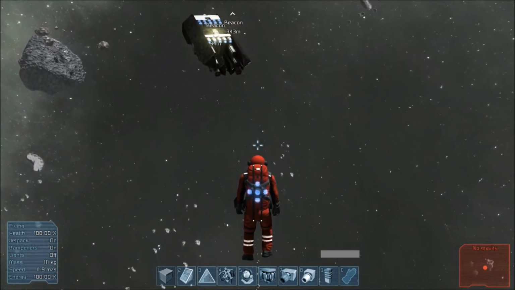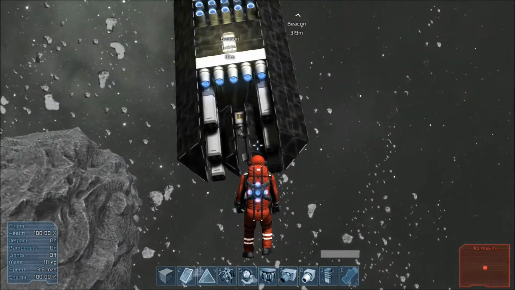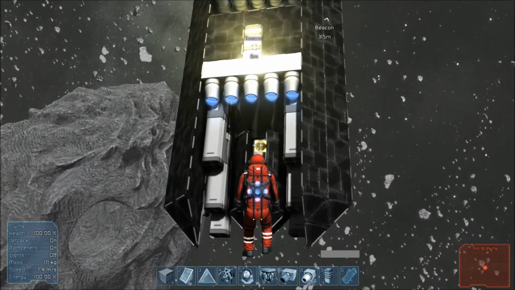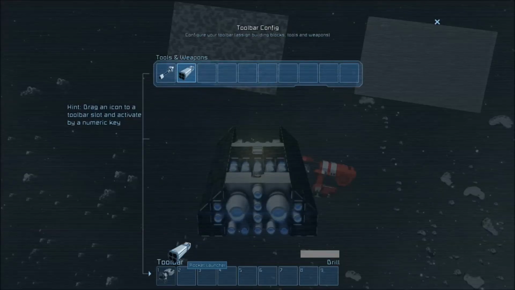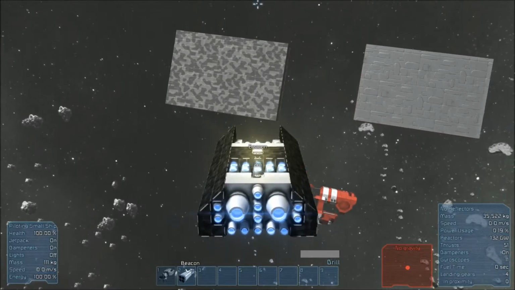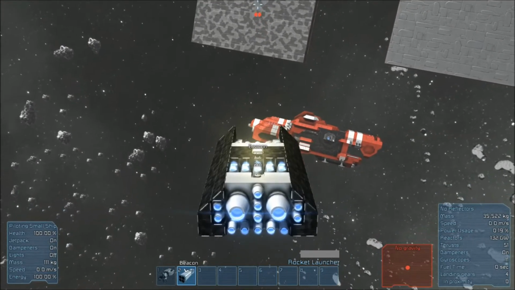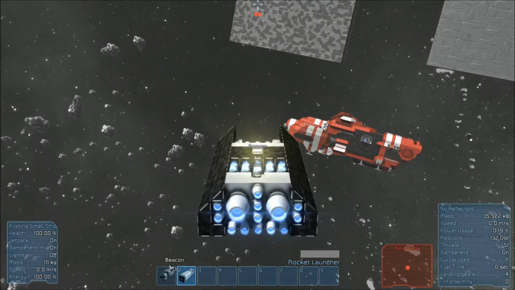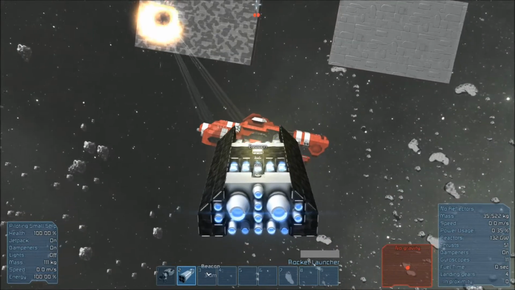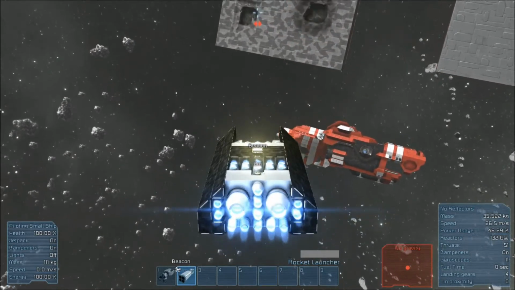Obviously, machine guns don't do much even to regular armor. I mean, large ship armor, they don't. So we're going to use rockets to test, and that's why this ship is here. Let's grab our missile pods and let's see. So first of all, I'm going to fire at a block of heavy armor. Okay, and I'm going to fire in 2 different directions. So, 1 and 2.